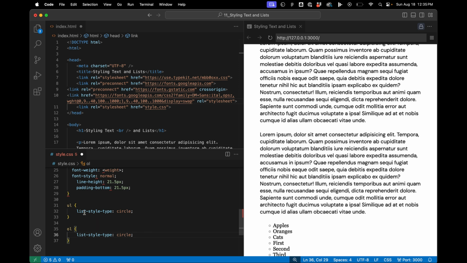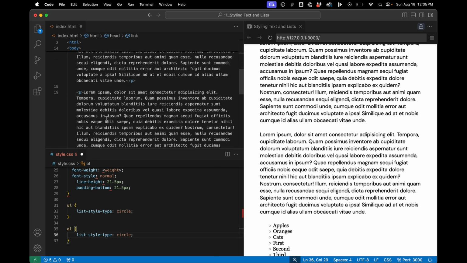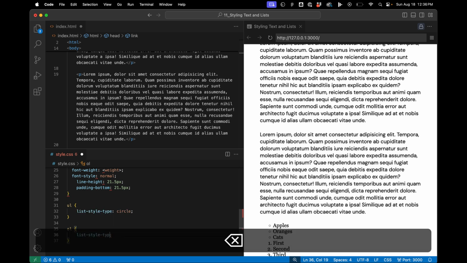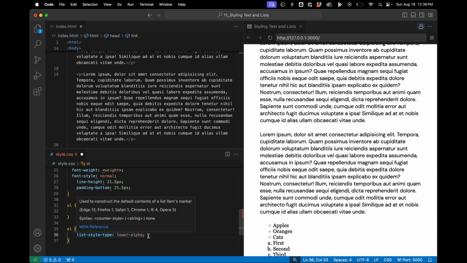But you don't want to do that because then the code loses its meaning. So it loses its meaning for yourself when you're looking at it, and it loses its meaning for someone else who's looking at it too. So we don't want to do that. So if we're doing ordered list stuff, we want ordered list attributes and vice versa. So for example, we can have lowercase or Roman or what have you.